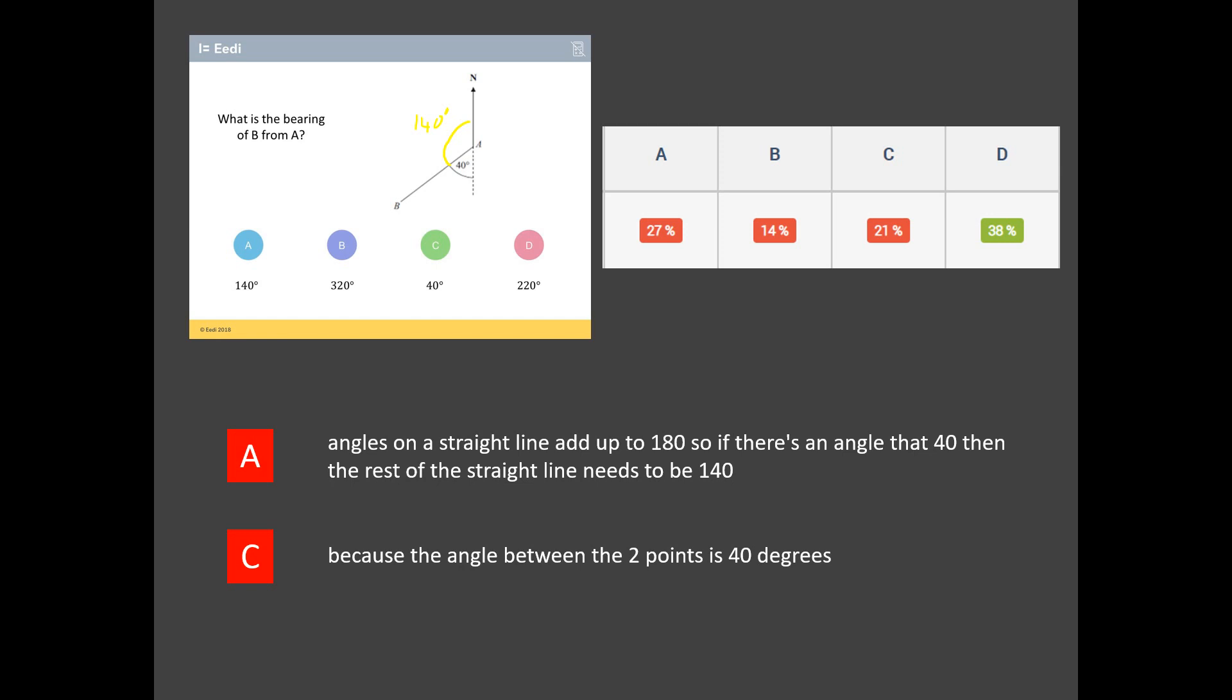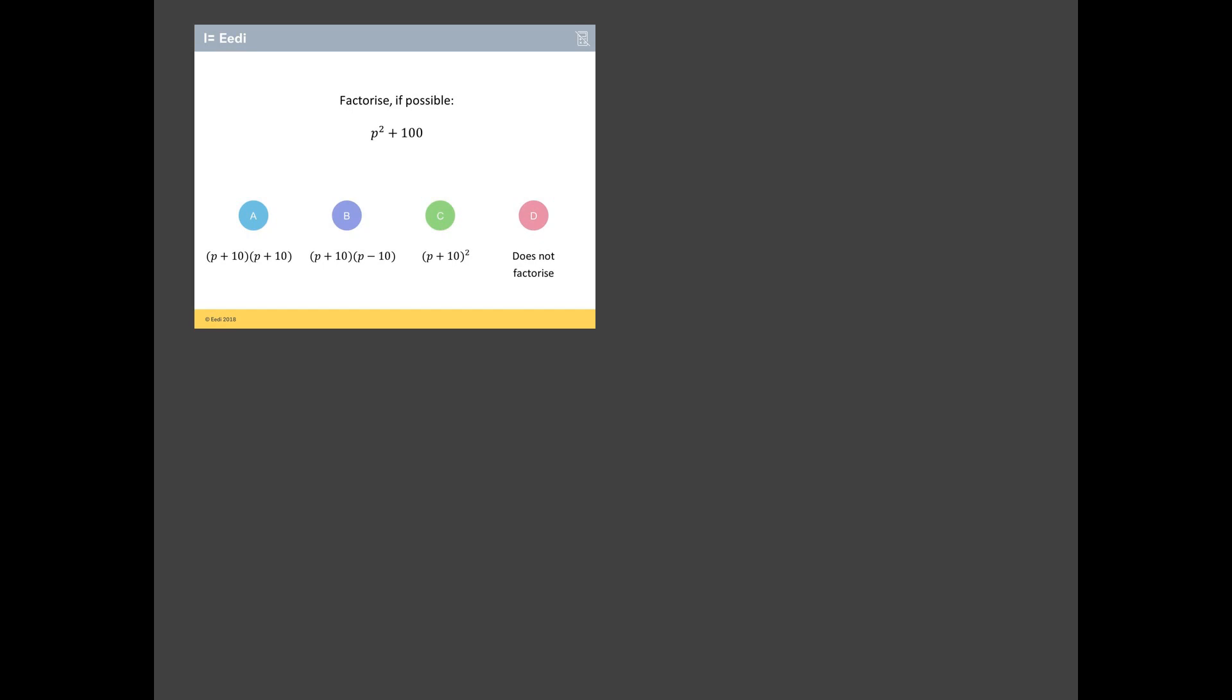Which brings us to the worst answered question. Did you predict this was the worst one? This one. Factorize if possible. So, we've got the word if possible, which allows us D as an option here that it doesn't factorize. But we're going to have to check each of these. So what does factorize mean? Factorize means put that expression into brackets. So, P squared plus 100. Now, it could be like this. It could be something on the outside, and it could be one bracket. Or it could be two brackets. So, if it was to be this one bracket, there would need to be a common factor. There'd need to be something in the factor I could take out of P squared and a factor I could take out of 100. Well, I can't think of anything there. I could take 10, a factor of 10 out of 100, but I can't take it out of P squared. I could take a factor of P out of P squared, but I can't take it out of 100. So, that's not looking good. It's not going to be a one bracket job. So, it's going to be a two bracket job, if anything.